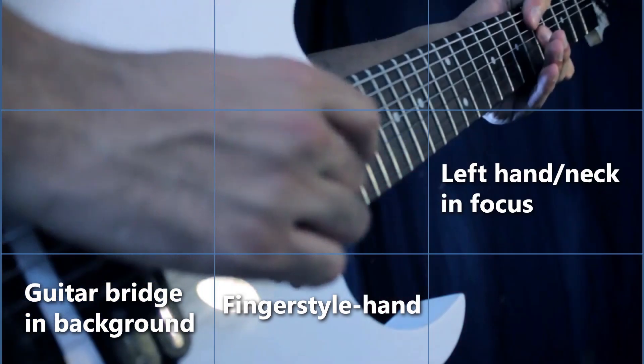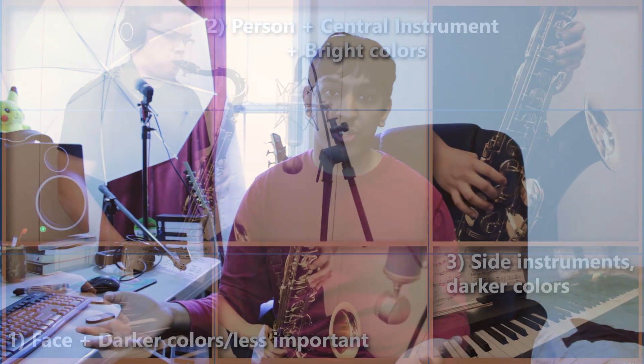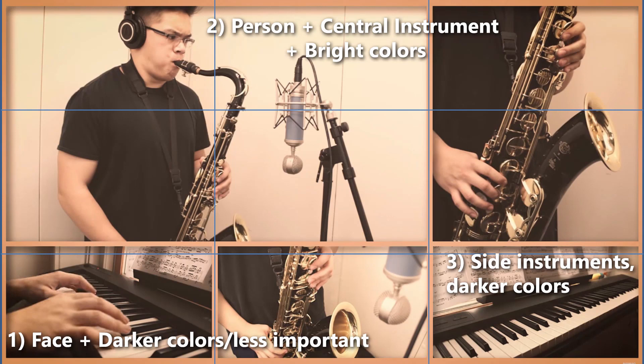Step three: create your shots. This one is probably one of the hardest but it can also be the most rewarding. When I say create your shot I don't mean to go out and record — I mean think about what you're gonna record. What your camera picks up in the rectangle that you choose is gonna be really important. Some people like to use the filming rule called the rule of thirds. Don't just create your shot — test your shot. If you're gonna make a video where you're sitting at your desk, just grab a guitar, take a quick film, then open it up on your computer. How does it look? Maybe it looks worse, maybe it looks better than you thought. Try to check that you're in focus.